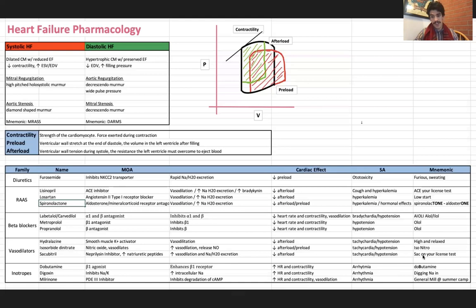And the third one is sacubitril. Oh my gosh, I don't even remember this. Suck on your license test. Oh, we're just doing all the license stuff together. So yeah, you don't want to suck on your license test. This one's important actually. So sacubitril, the reason why I chose license again is because it's a neprilysin inhibitor. So neprilysin is the enzyme that metabolizes these natriuretic peptides that are released in your atria during high wall tension. And those peptides I think are, it's like ANP, BNP, and CNP or something like that. What those do is those are potent vasodilators. So we're inhibiting an enzyme that inhibits those natriuretic peptides. The biggest thing to remember here is that we want those natriuretic peptides to be there because they're really potent vasodilators. And the mnemonic for sacubitril is don't suck on your driver's license. License meaning neprilysin. Yeah, that one's a stretch there, but maybe I hope even just talking through that kind of helped you out.